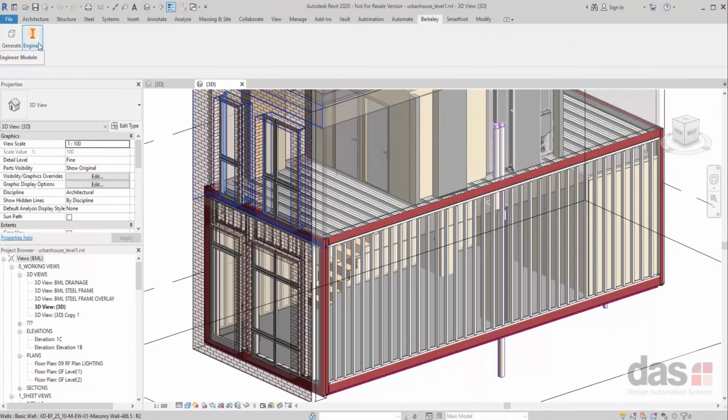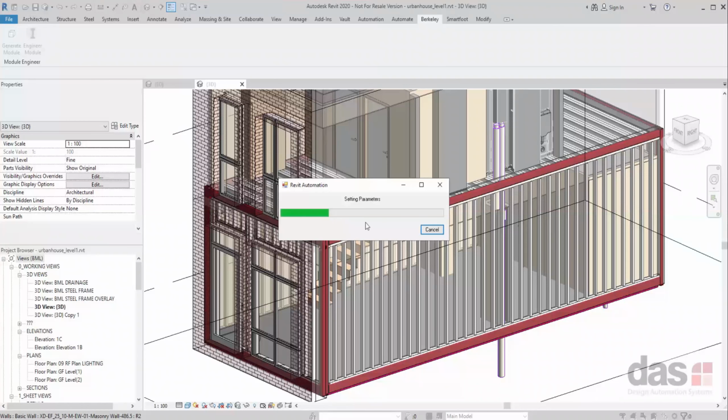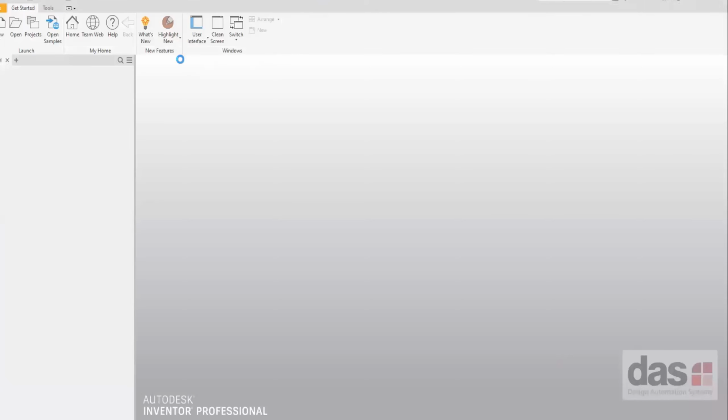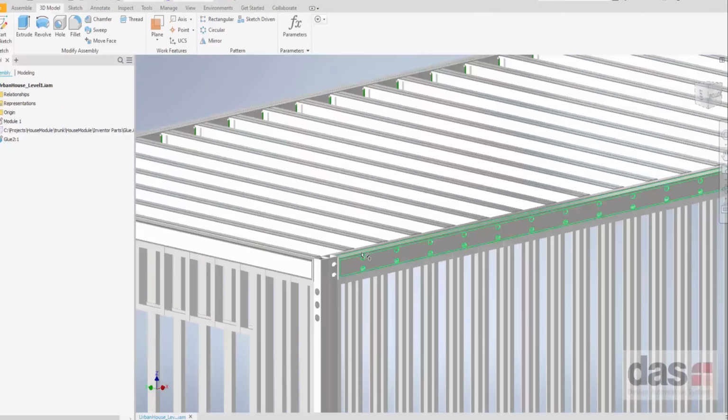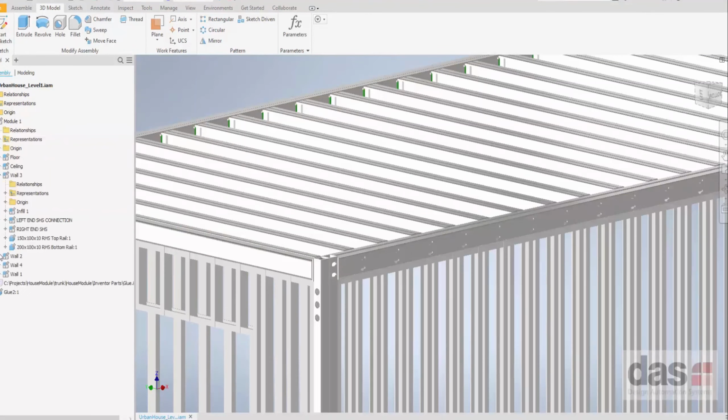And the powerful thing is now, because we also have design automation for Inventor, you can go ahead and take that same model and generate a fully specified Inventor manufacturable model with full details. So you can start to see where all the connection points are, where all the holes are drilled. So this can actually be sent directly to a machine that generates it, and this can be assembled off-site.